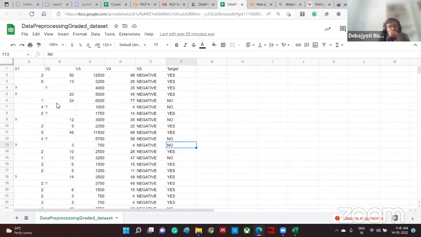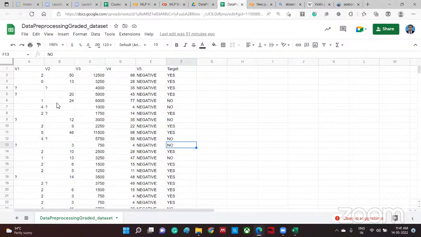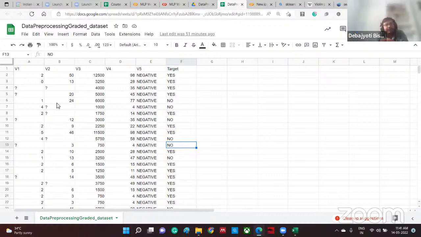How is V1 categorical data? Sir, it was showing that in the info just because of the presence of the question mark. But we are changing that to NaN, right? Yes, sir. I converted those into NaN values in V1, V2, and it became numerical data.